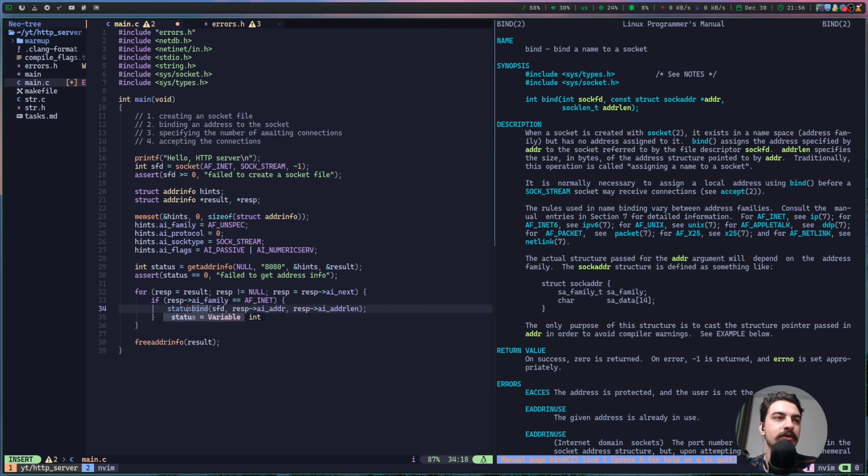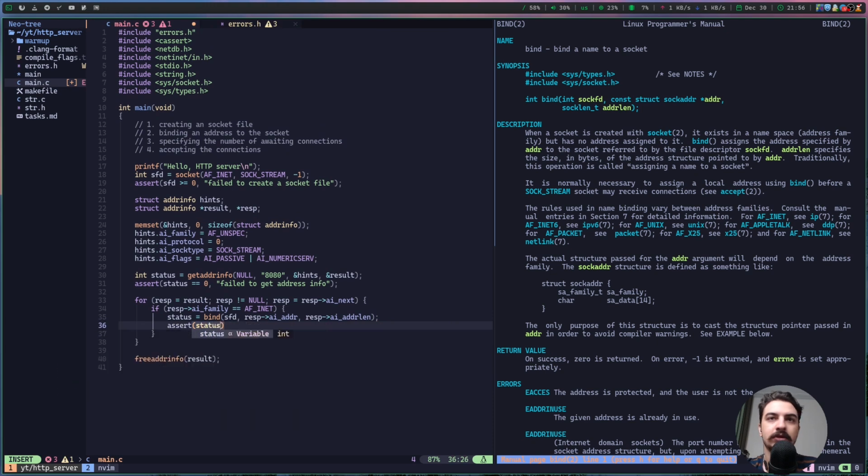So we also check for the status. We can just assert the result of bind in one line, but for the sake of readability, I just separate them in two lines. We should assert a status.